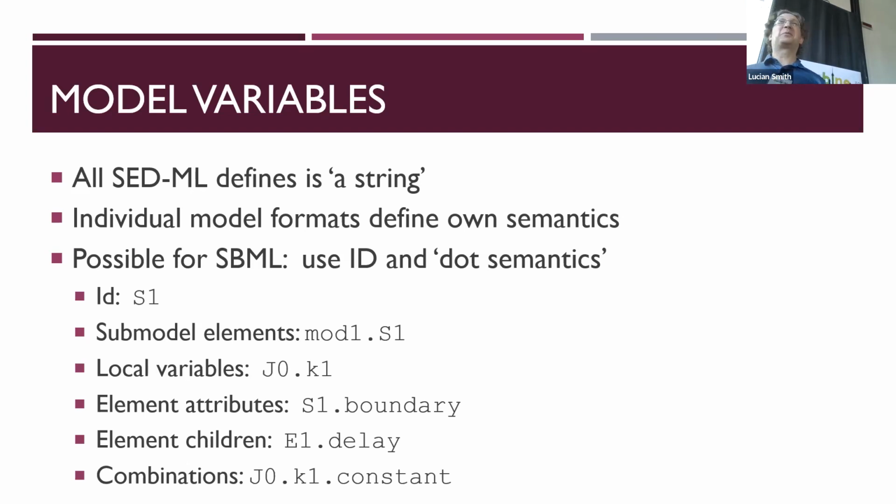If there's a different way to do it, I'll be happy. Is there, or you could use key value. One thing about mod 1 is that if it's a submodel, it will have elements. If S1 is a species, it won't have sub-elements. It'll only have attributes or something, right? E1 is an event. The only things it could possibly have as children are those sorts of things.